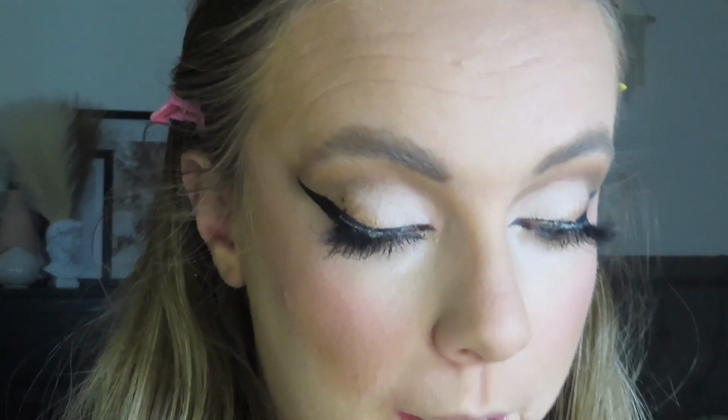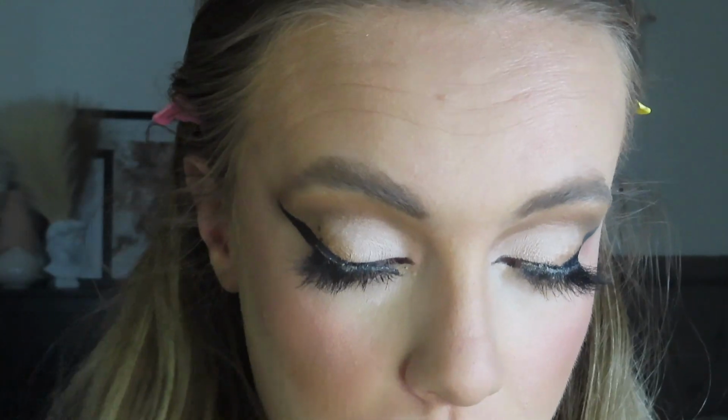Okay, so I just fixed that little issue and added some lashes. These are the Prima Lash Gratitude Lashes from Makeup by Jess Evans. I literally wear them all the time. They're so nice and they're winged, fluffy gorgeousness.